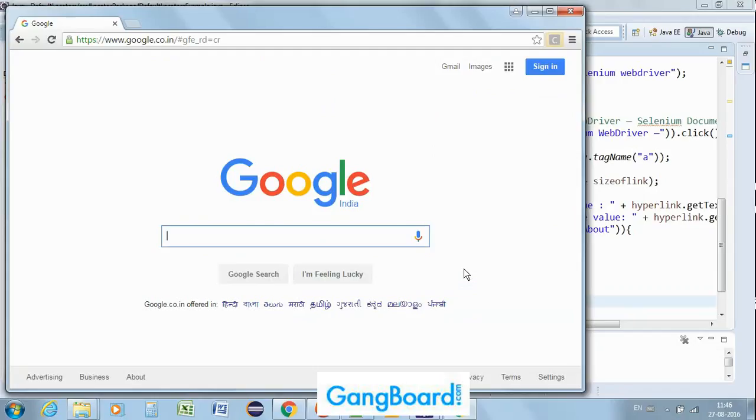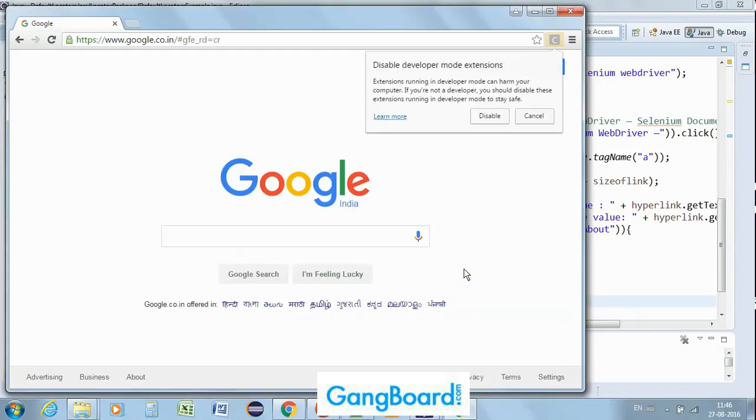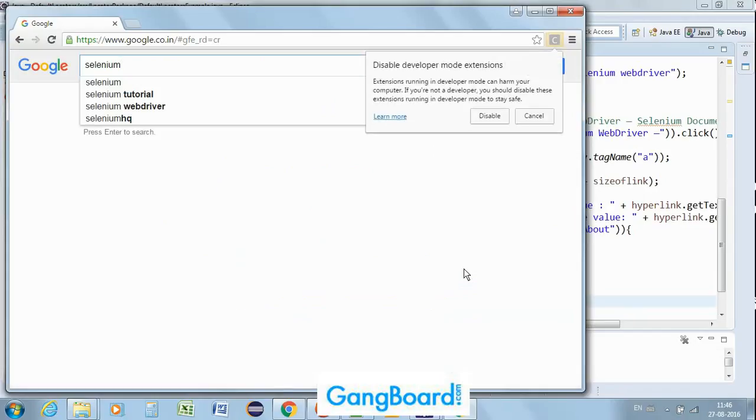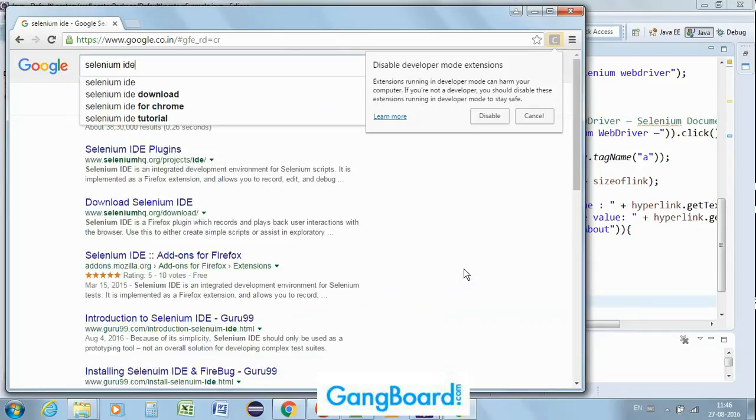These are the default locators which you can directly derive from your properties: your ID, class name, link text, partial link text, and your tag.